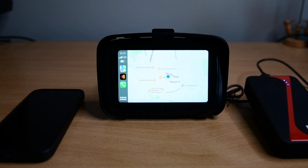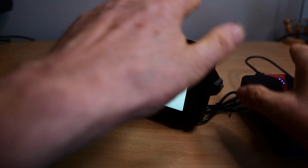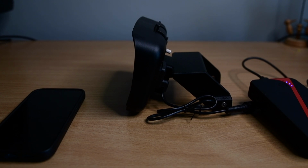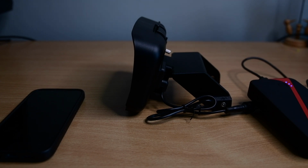And while we're here, I just thought I'd show you how it looks from the side with the unit attached. So hopefully you can see that, and you can see that that's how it fits onto the bracket, and also the bracket will then fit onto my motorcycle. I will do a brief video about how that fits onto the motorcycle when I come to review the Scenic app in a later video, of course. But in the meantime, I hope you've enjoyed looking at this section.